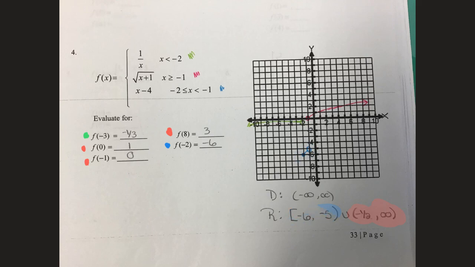But that is the domain and range and evaluating piecewise functions. The key thing to remember is, guys, when you evaluate, make sure that you're plugging stuff into the right section. When you graph, make sure you are using numbers that are in the criteria over here that match it, right? So if it says your numbers are supposed to be greater than -1, make sure that you're using numbers that are greater than -1.